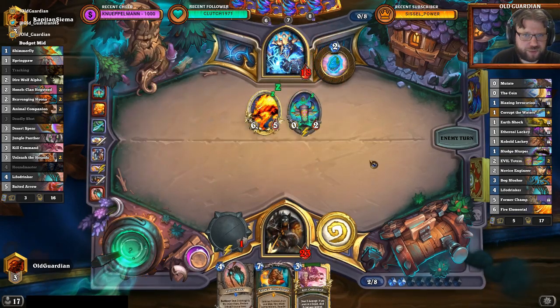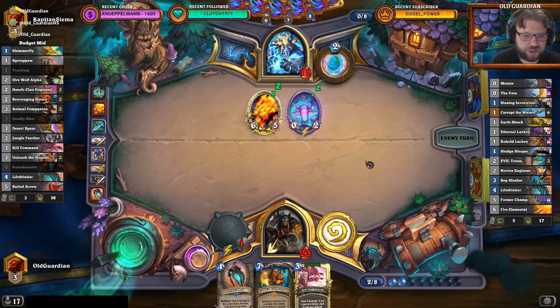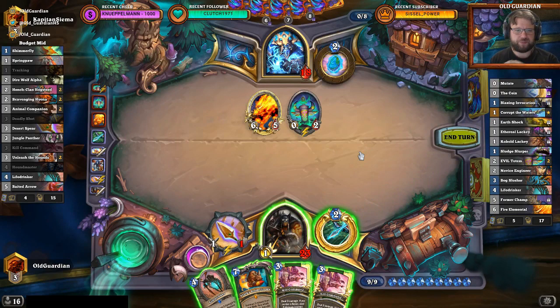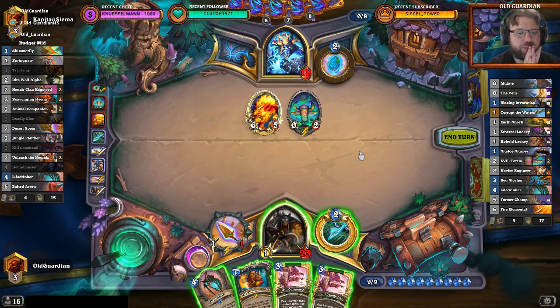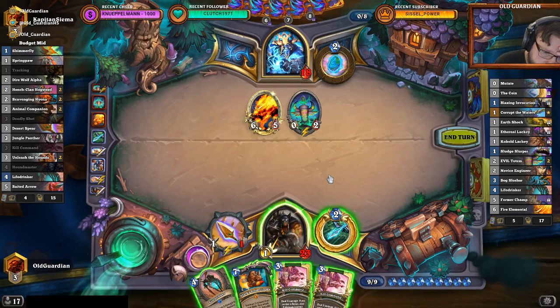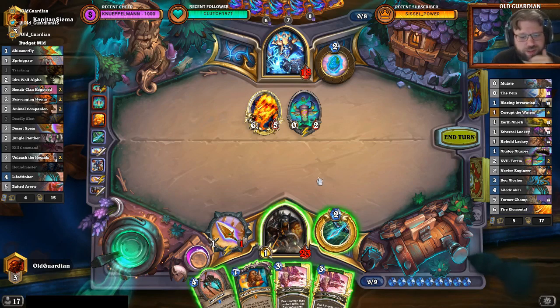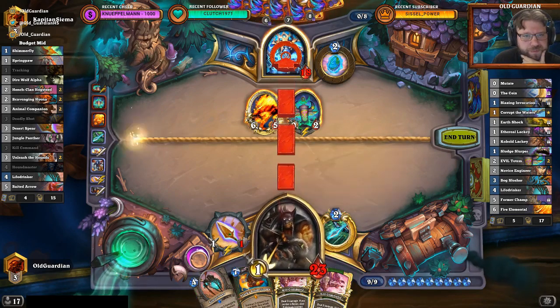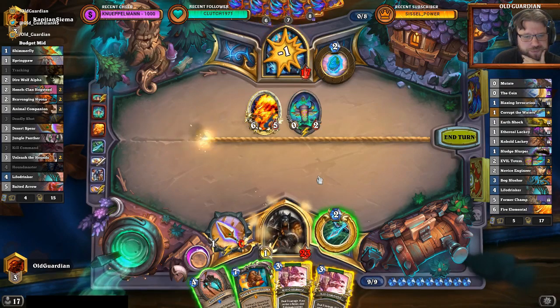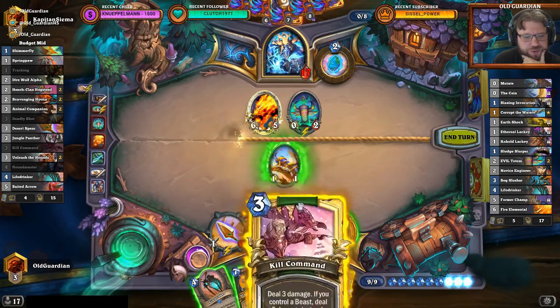So lackeys are coming if he has the wasps. 2 kill commands. That's potentially 10 damage. Or I hit face now. Play both kill commands. 13. That has got to be the play. The play is to hit face, so that I get the beast on the board.